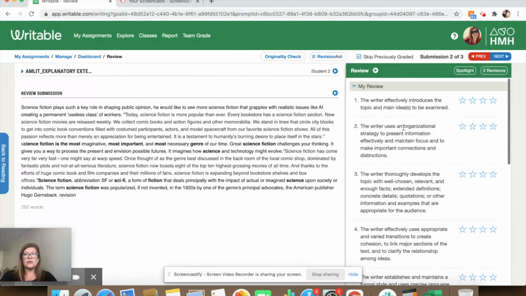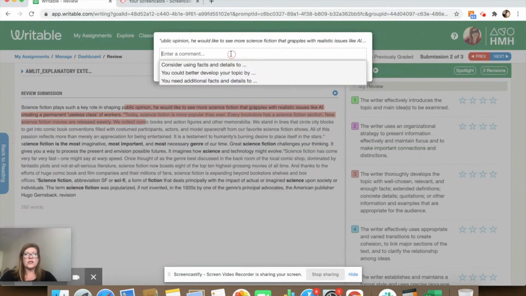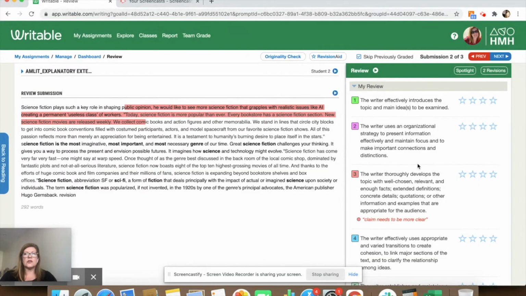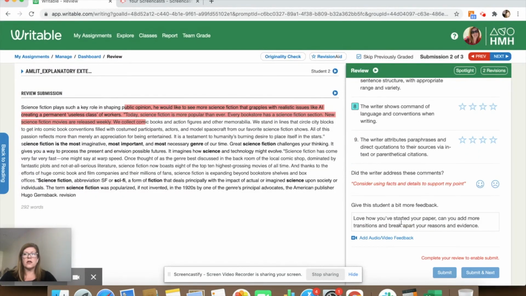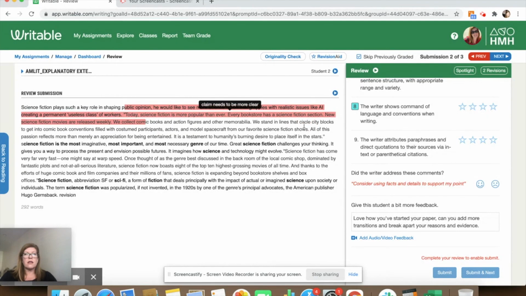I can continue to grade the paper with stars, rubrics, and by adding notes in the paper as usual. So you'll be seeing your live feedback here, and you can always adjust that or change it and send more feedback back to the student. And as you all know, you can also now add your audio or video feedback to the student. So that's, in a nutshell, live feedback, and stay tuned for more support on our Learn With Us course inside Writable.